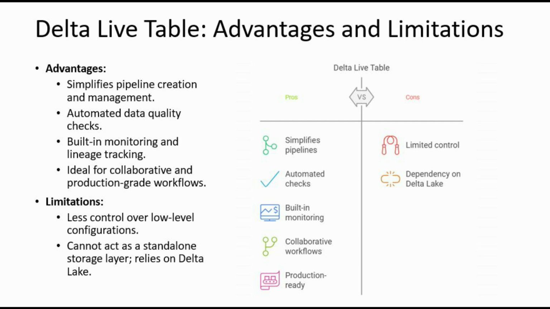Next, we check Delta Live Table advantages and limitations. Delta Live Table simplifies pipeline creation and management by automating lineage tracking, monitoring, and data quality checks. It's perfect for collaborative and production-grade workflows. However, it may not offer the low-level control that Delta Tables provide and is dependent on Delta Lake as its underlying storage layer.